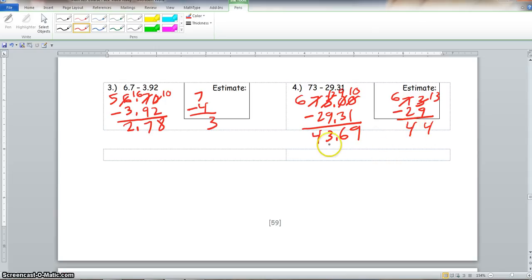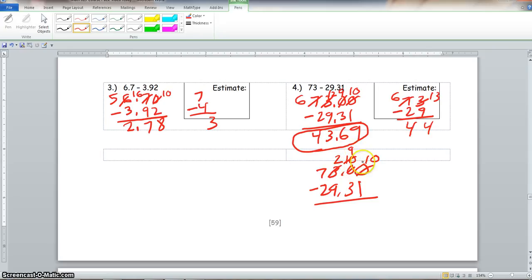Now, there is one other thing. This is actually the end of this section, but it's one other thing I want to address. Now, when I originally had 73.00 minus 29.31, I want to go back here to when we borrowed this 1 from this 3, which made it 2. Now remember, originally this 0 would become a 10. Then you would have to borrow 1 from this 10 to make it a 9. And this 0 would become 10. Because when I did it up here, I just said the 0 becomes 9 and this becomes 10. So I wanted to show you how this 0 becomes a 9.